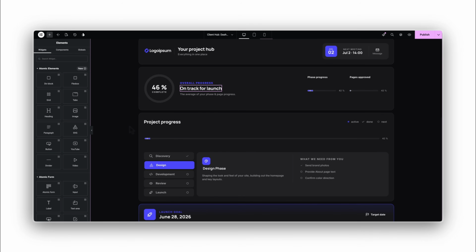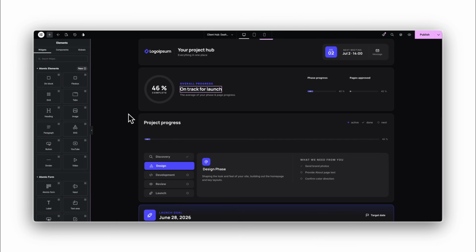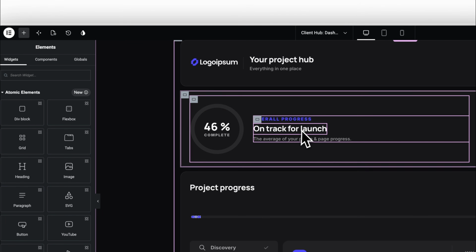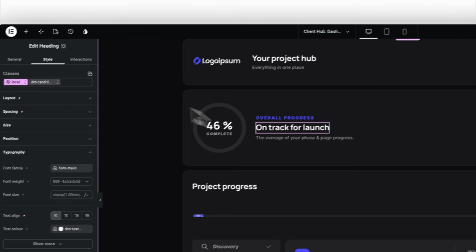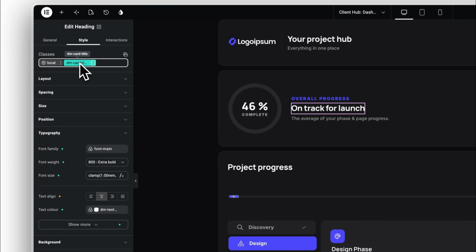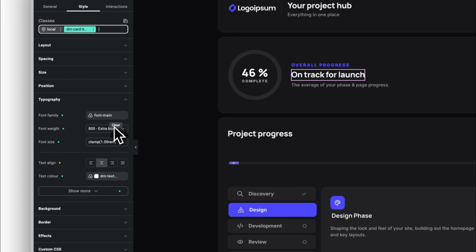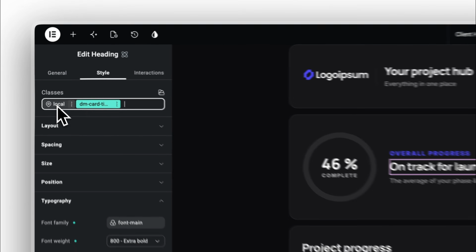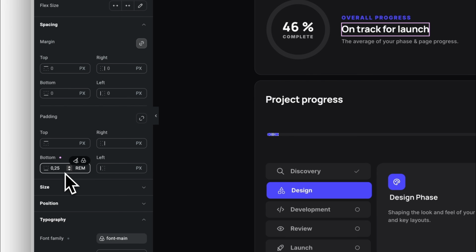Then another thing that saves you time is to work with CSS classes as kind of a base. For example, here with this heading element, I created a global CSS class, look, this one, which contains all the styling. For example, the font family, the font weight, size, color, and so on. But the trick is, if I need to change something only on this specific heading, I go back to local. Here, I added a bottom padding on this title only. All the other titles won't have this padding.